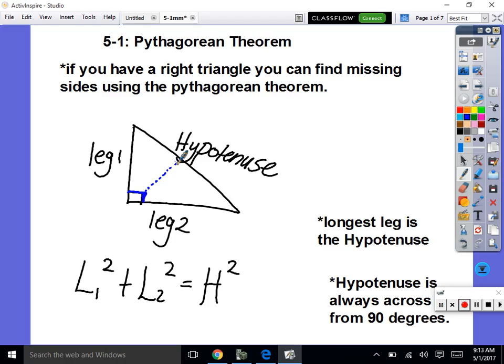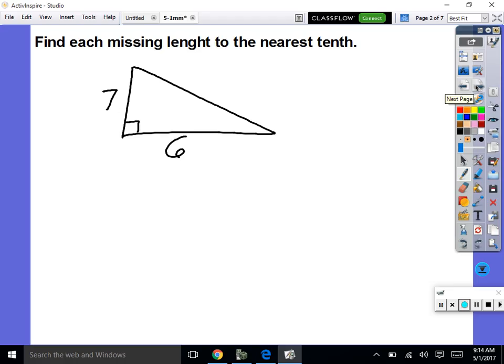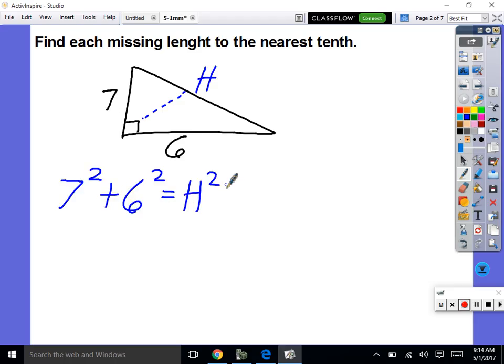So then we know that the Pythagorean theorem says leg 1 squared plus the other leg squared equals the hypotenuse squared. The important thing is that you remember the hypotenuse has to go on this side of the equal sign. Did you hear that? Okay. So it says find the missing side. Just watch. You don't need to do anything. I just want you to watch. So first of all, what am I finding? The hypotenuse or a leg? The hypotenuse. So isn't it true to say leg 1 squared plus the other leg squared equals the hypotenuse squared?